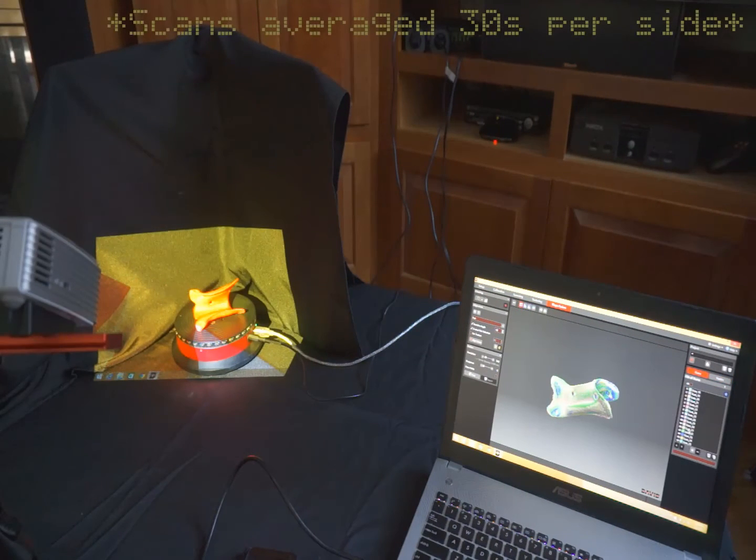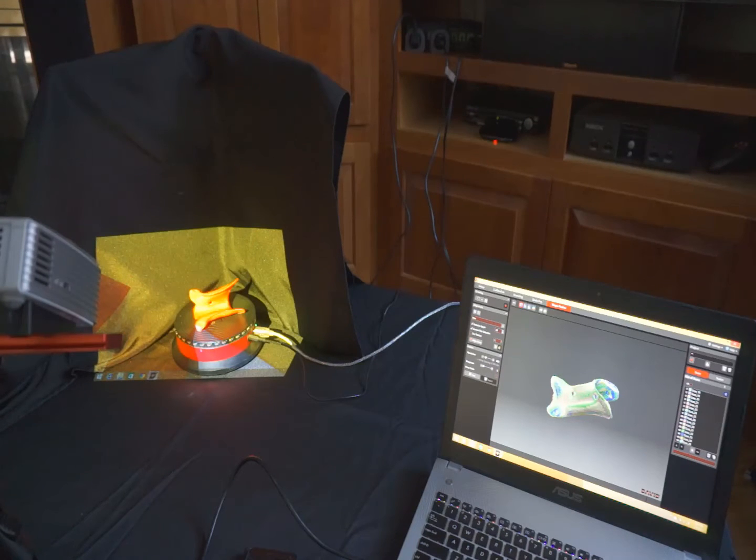I fused a scan. This is 8 images, so we did 45-degree rotation on the turntable. That produced 8 individual scans, and I'm showing all the scans overlapped right now. And you'll see they're overlapped in different layers. So I'll go through one at a time. 1, 2, 4, 6, and all 8. Now when I fuse them, they turned out to be like this.